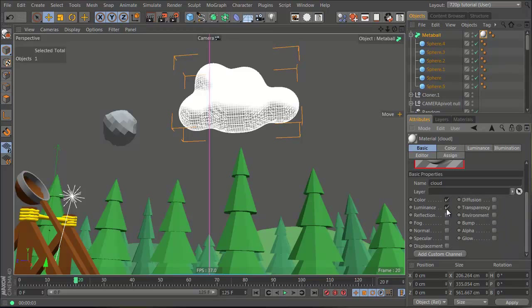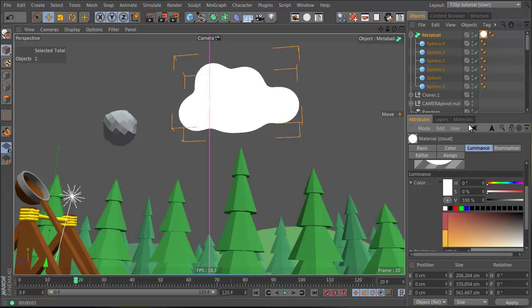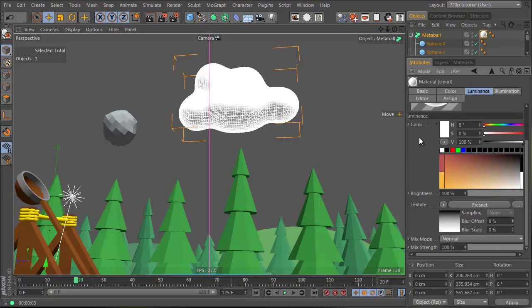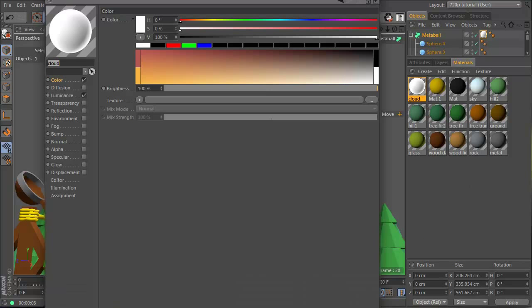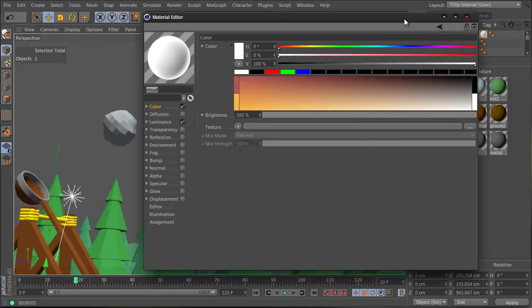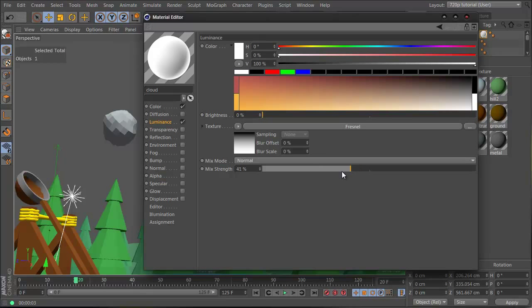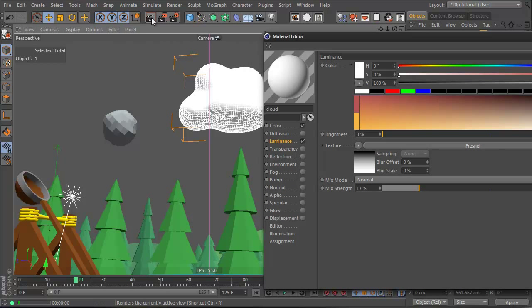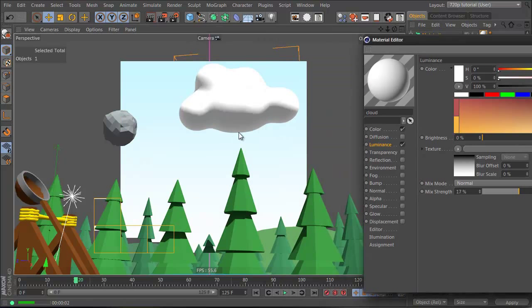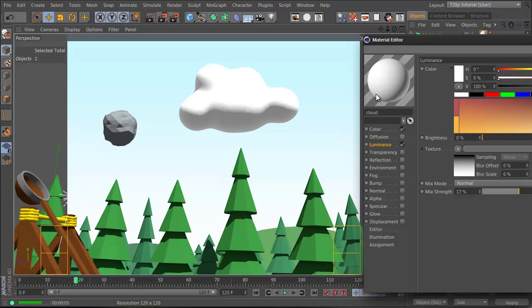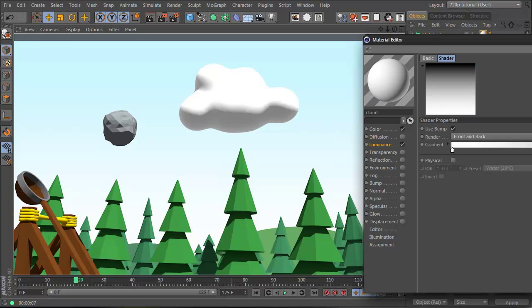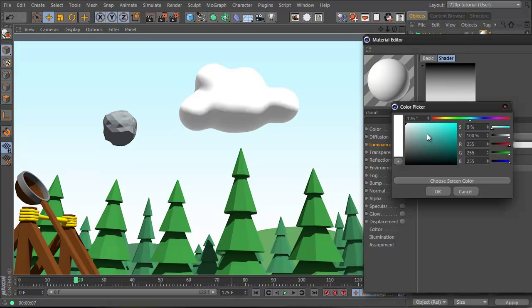Actually, let's go luminance. And let's add some Fresnel. So, Fresnel, and drag this thing down. Let's double click on this material so we can see a bigger window. Now luminance, and drag this Fresnel down as well. What this will add is this bit of lightness in the shadows, so it'll look like the cloud is kind of transparent. See, you get this little glow around here, so it looks like there's light passing through. We can make this a bit bluish as well, so it's more like a sky.